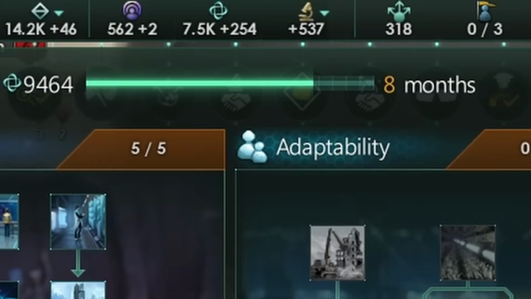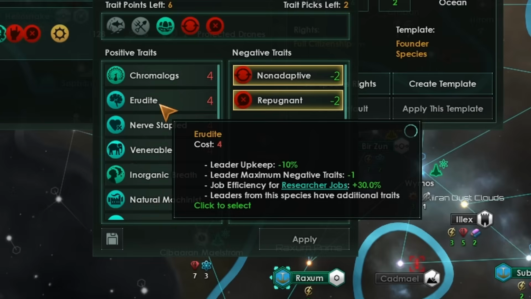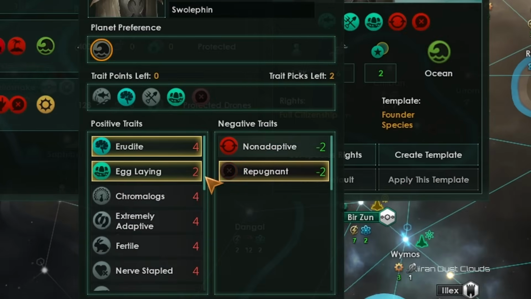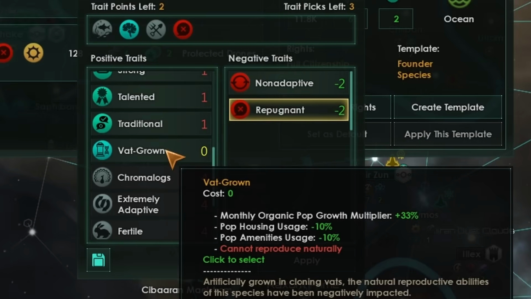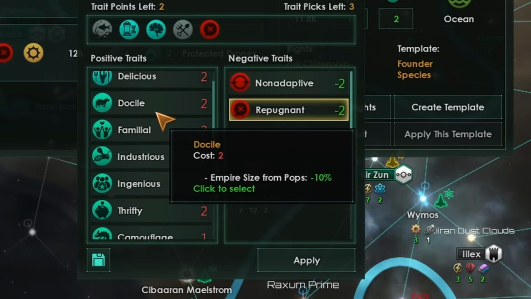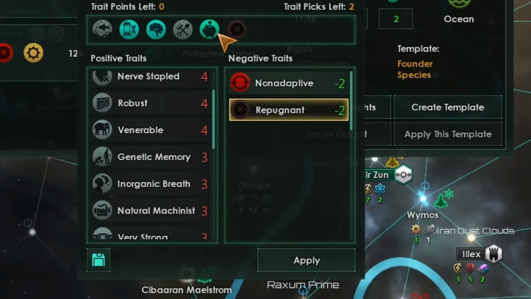I have no unity though. Yeah, we can give our pops erudite. We are going to do that. We can also get rid of non-adaptive, which we're going to want the habitability for. We could put vat grown on and take off egg laying, which might be better because then we can put another trait on, like 50 for more trade, which then would mean more unity.